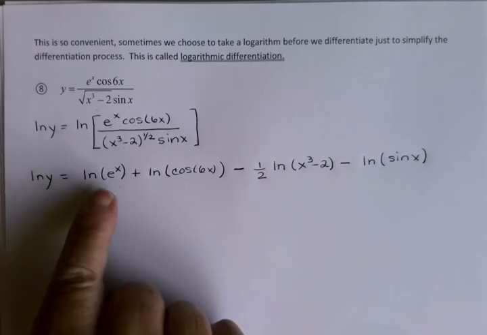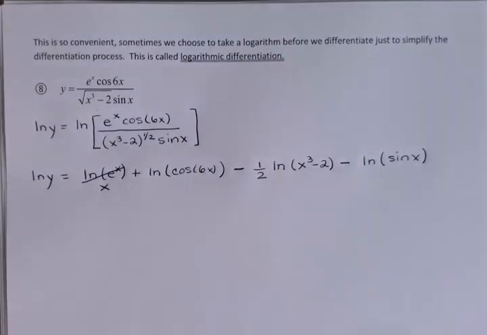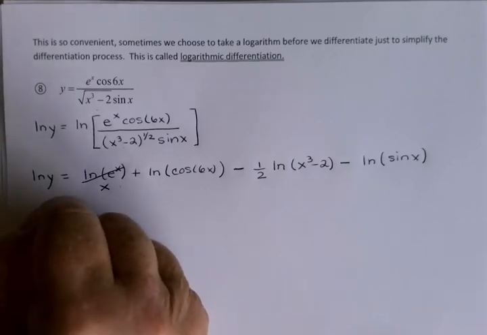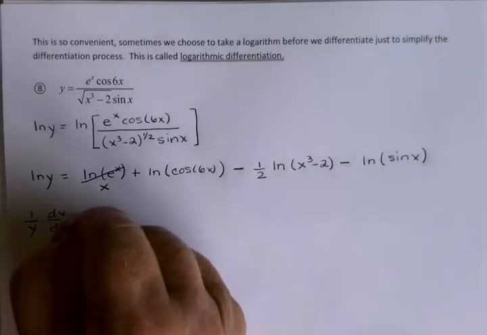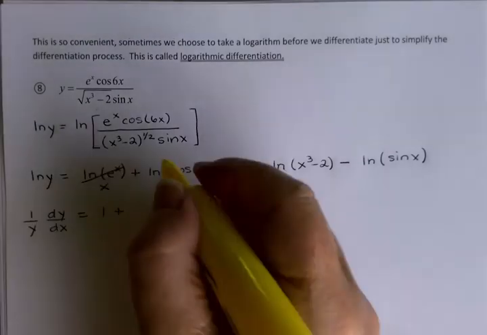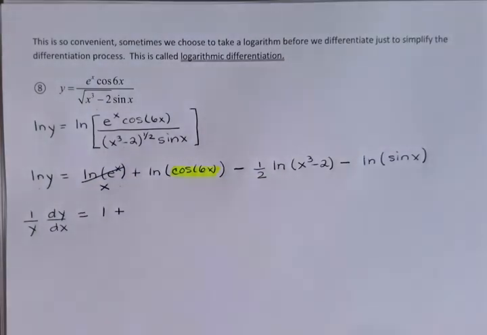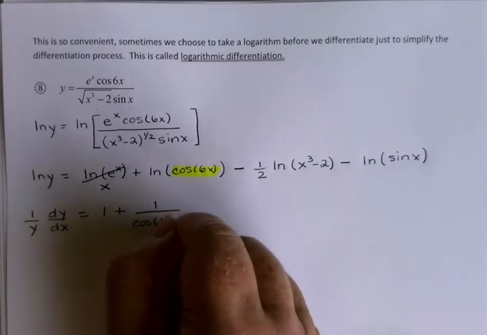Before I actually take the derivative, let's just remind ourselves the natural log of e to the x is really just x. So I'll do that little bit of algebra, and now I'm ready to finally take the derivative. Now this is an implicit derivative, notice. The derivative of ln y would be 1 over y times dy dx for the chain rule, but it's not going to be hard to solve for dy dx, right? Just multiply by y when I'm done. And on the right, I get 1 plus everything that's inside the natural log goes in this denominator, so 1 over cosine 6x.